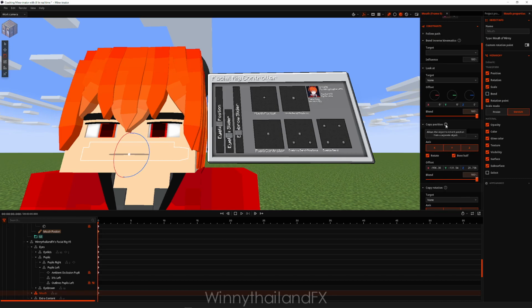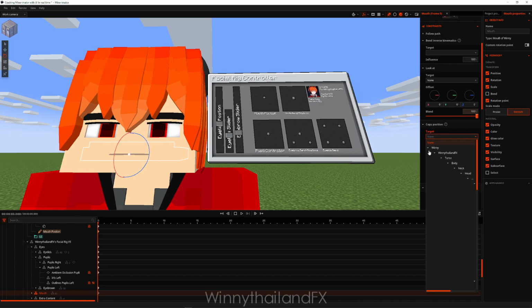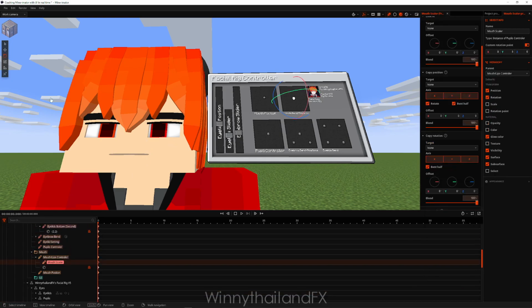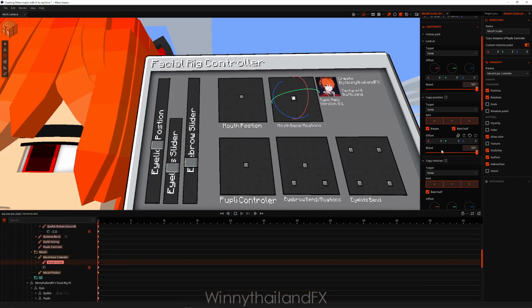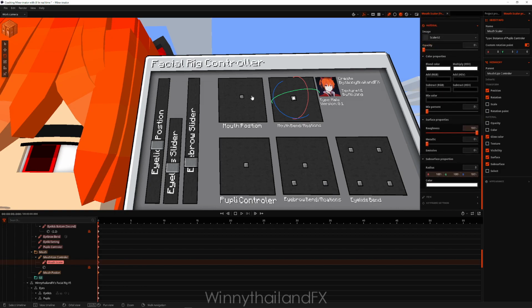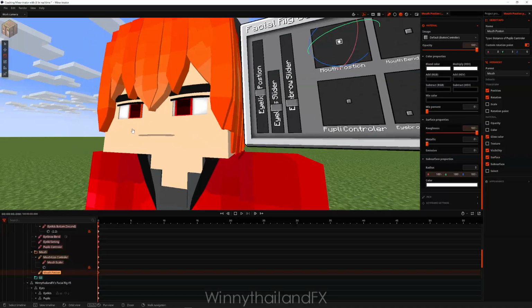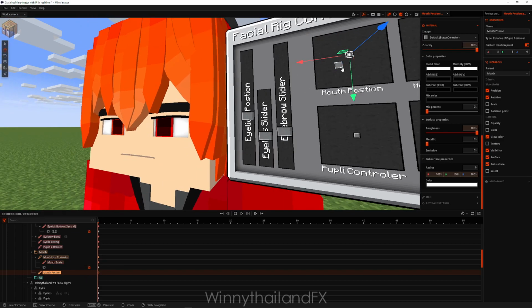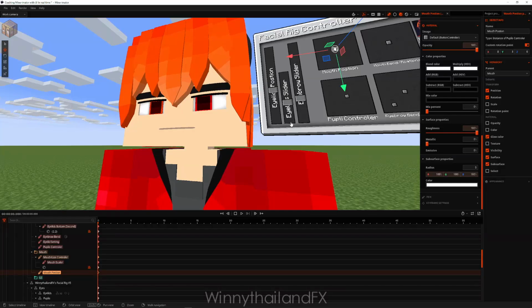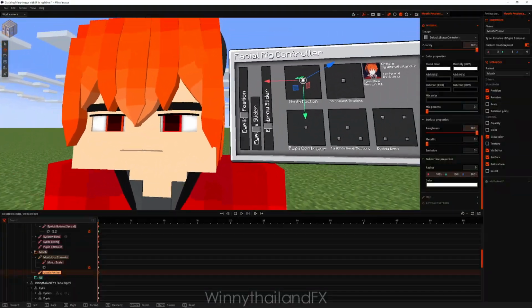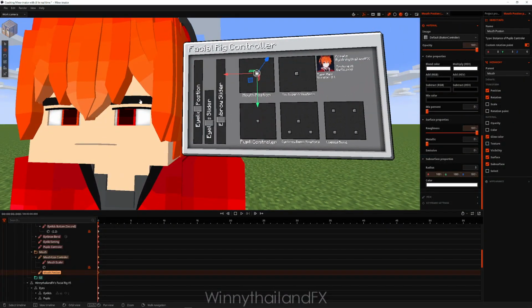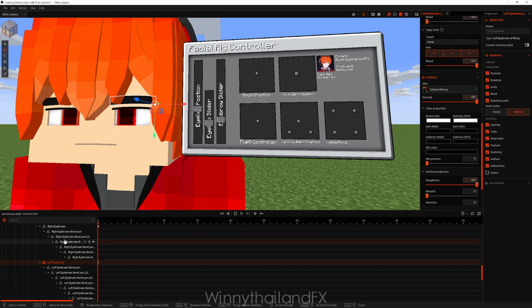Then find where you want to put it, and then the scale, so you can select this properly. And now also mouth control. Amazing. Not bad.